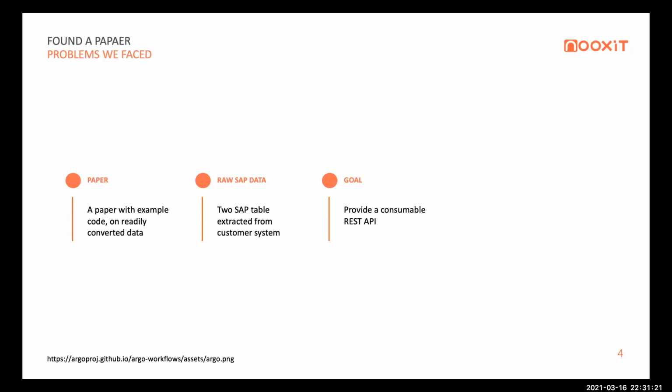So the difference is we had a customer who gave us his SAP data, and the first thing we had to do is, okay, how do we get from the raw data to the converted data, and how do we do that consistently? And the goal was to just provide a consumable REST API, because as Marco said, it's nice to do those analyses later. But what you actually want as an auditor is a small notification on your screen saying someone tried to steal money from you. And that's only possible if you get a notification as soon as the posting enters your system.